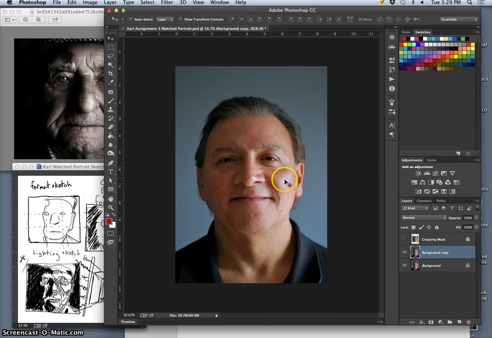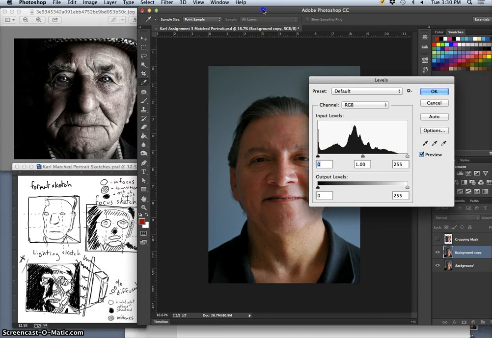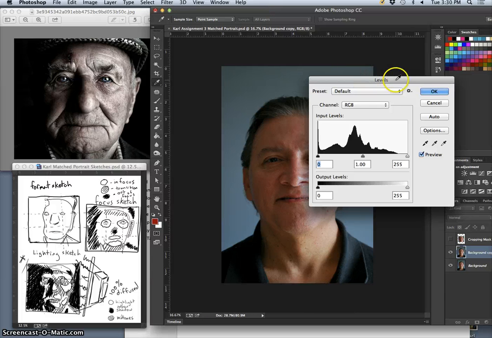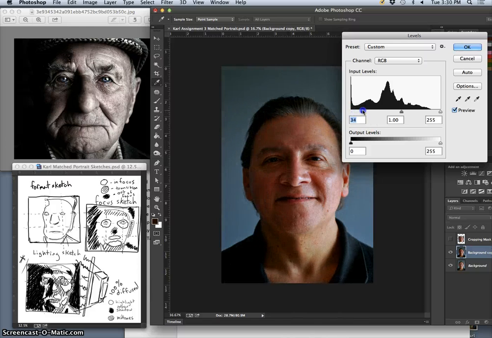Okay, now this is a lot like our contrast and texture projects. The first thing I do with my copy is I go up to Image Adjustment Levels. And squinting at it for lights and darks, not worrying about color, I'm going to try to make my levels match. So basically, I'm ignoring the histogram somewhat, and I'm squinting and trying to get to solid black, at least in some parts of this.